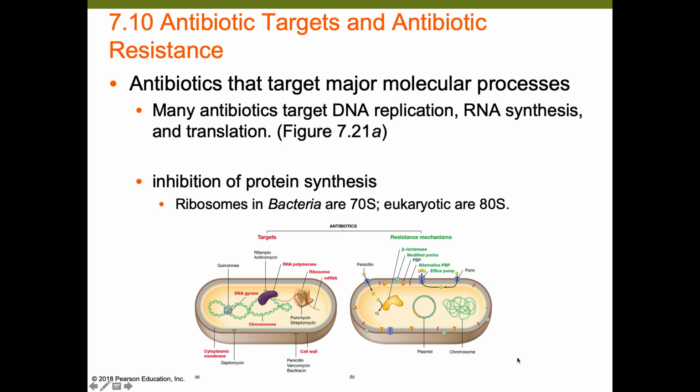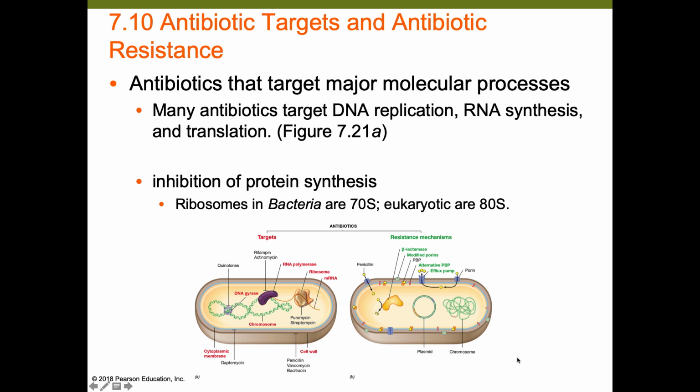And then on the other side in green, you see resistance mechanisms. For resistance mechanisms, we'll talk a little bit more about that, but our major types are: we can destroy the antibiotic, so we can make an enzyme to destroy the antibiotic, like a beta-lactamase. We can export the antibiotic, shown here. We can prevent the antibiotic from getting in. We can try to modify our porins, or we can change or modify the drug target.